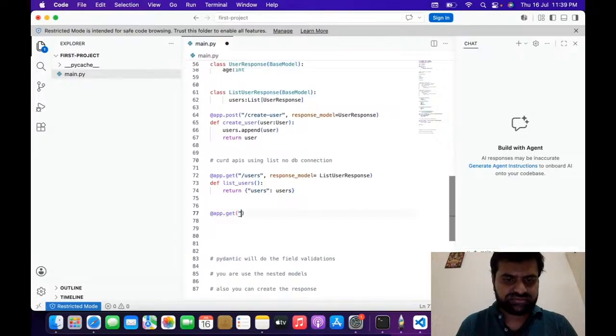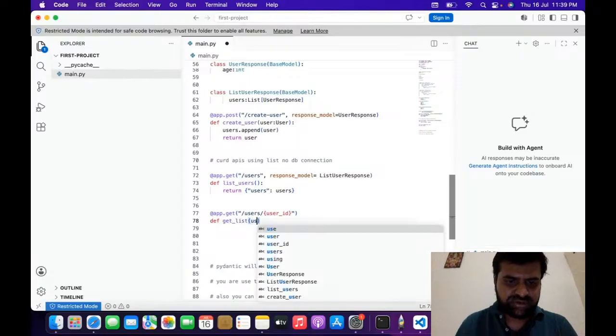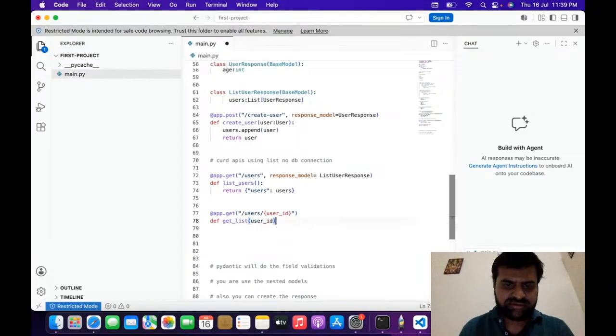Now get users, slash, here you will pass the user ID. And what you'll do, you'll type get user, where it will be a user ID.